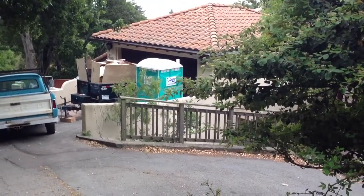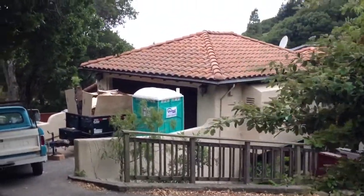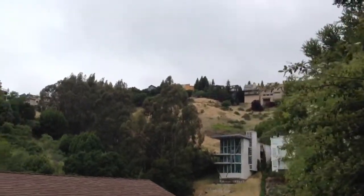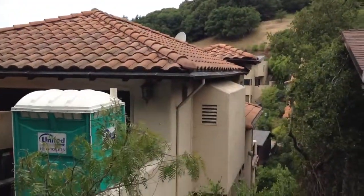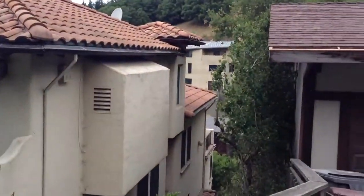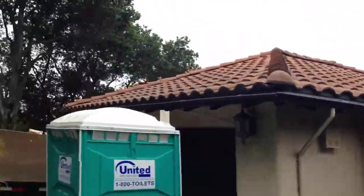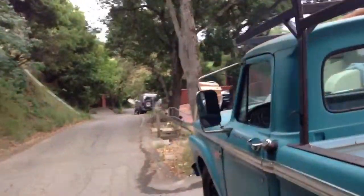Today's May 8th 2013 up here in Berkeley, California, top of highway 13 in the hills of Berkeley. Finished pre-wiring a house out here. There's a camera location there, and if you look close down by the window, there's a wire for a camera there. We did all the alarm security alarm system as well.